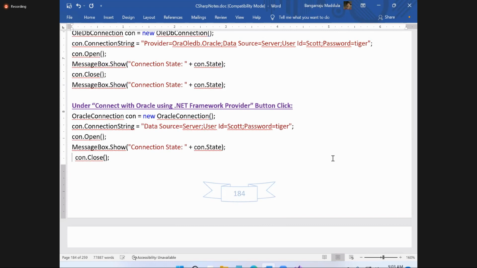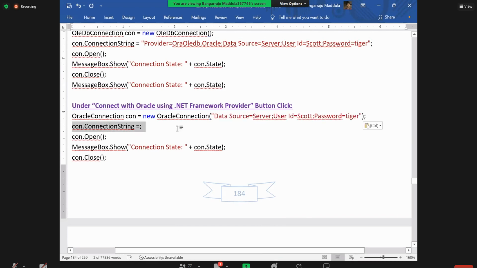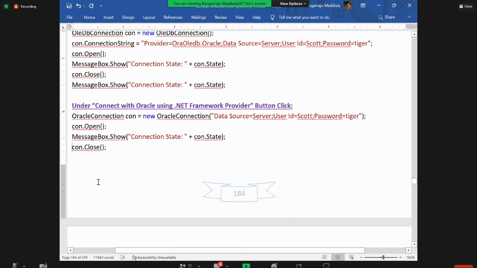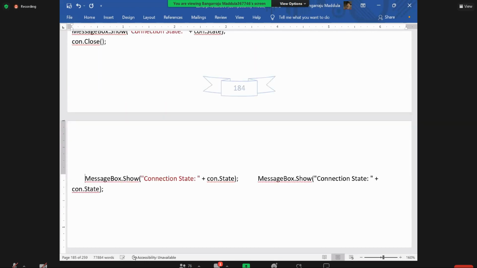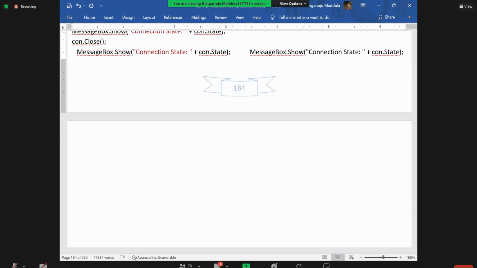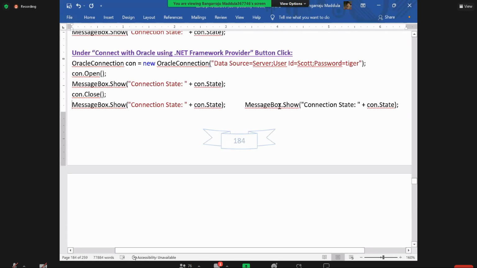ExecuteReader. Come on, ExecuteReader. For a multi-value select statement. If you want to execute any multi-value select statement, then we go for using ExecuteReader.